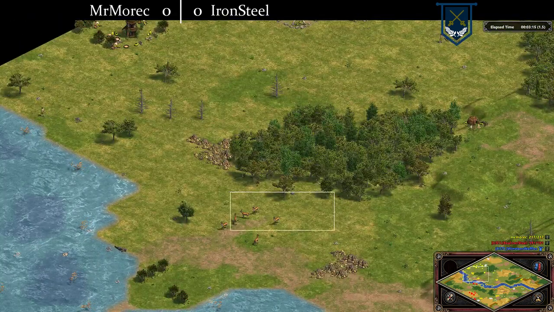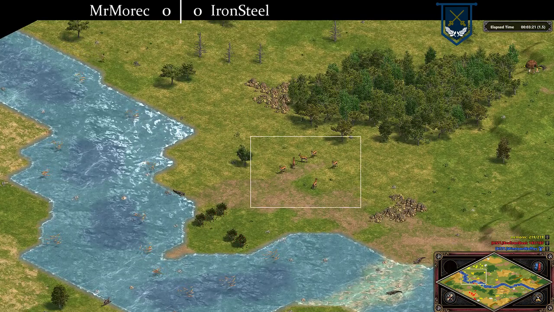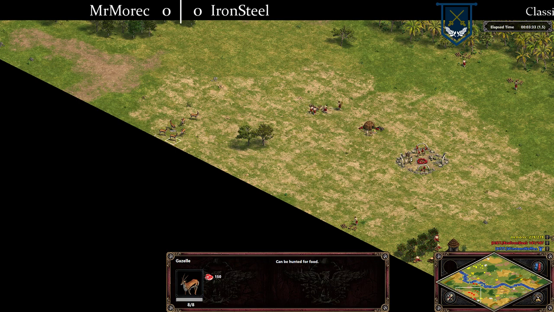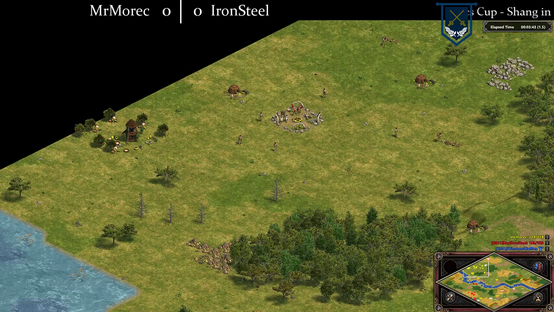And the Gazelle for Morec are also pretty far away from this town center. It's going to be tough for him to get this push as well. We have two difficult pushes. I'd say IronSteel has the opportunity to get most of his, but I think unless he's really careful, two of these might get glitched up against the wall. Wow.